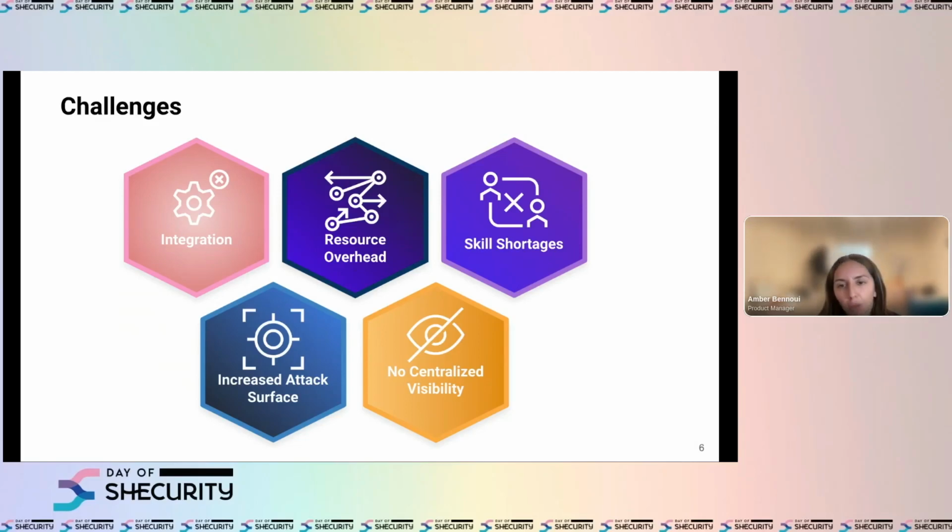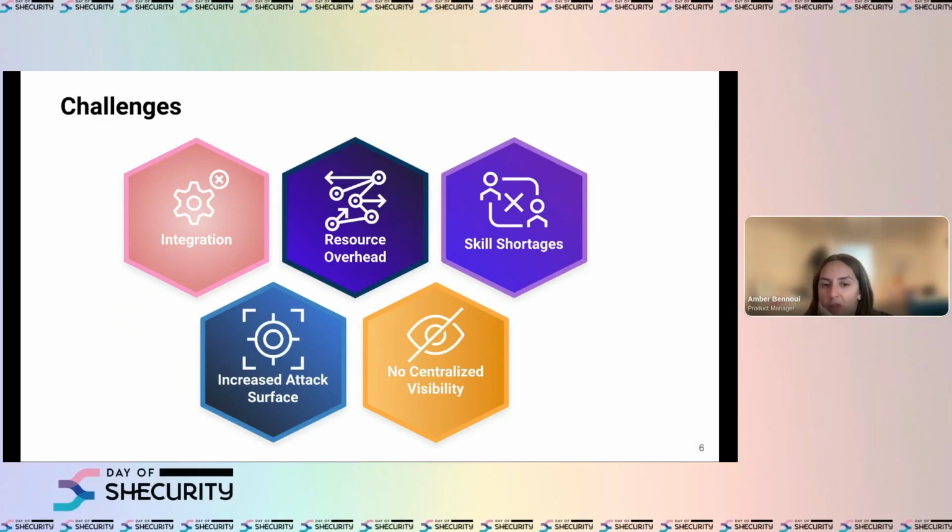It also takes resources away from other important initiatives within the organization. You're spending time managing tools instead of working on greenfield things for your company or looking at new technologies. So there's a lot of soft costs there that adds to that risk. There's a number of other things. I'm not going to go through all of these, but clearly more tools means that you need more training. There are a lot of security analysts and detection engineers that I work with that tell me they don't have time to learn a new language. They don't have time to learn a new tool. They don't even have time to log into that tool. So a lot of that not only wastes money on a tool that people don't really use within the organization, but it also adds to burnout, more context switching, and ultimately oversight.